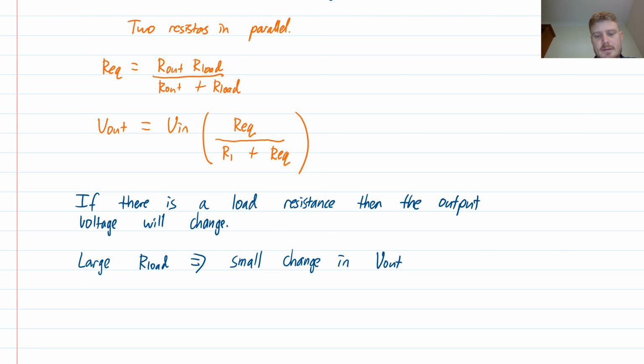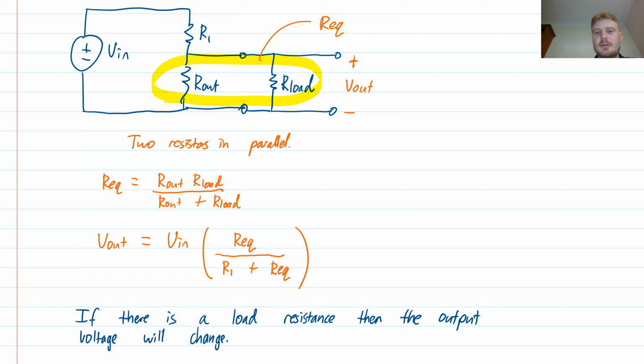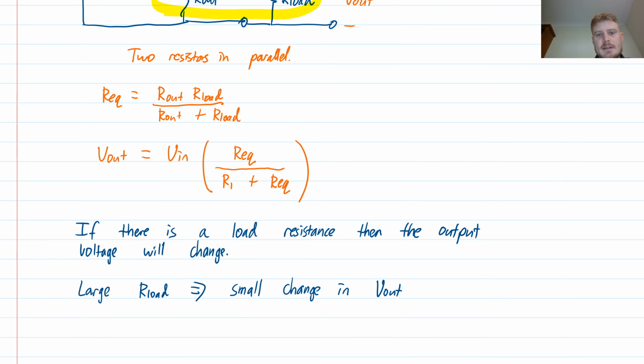You can analyze these equations and put some numbers in, and you can see that for yourself. There's a tutorial problem this week where you're going to look at the example where you have some load resistance attached to a voltage divider circuit. In general, when we're measuring the voltage of something, we would like the equivalent resistance of that measurement circuit, R load, to be large. A large value of R load means that we will not really perturb the voltage divider circuit very much.